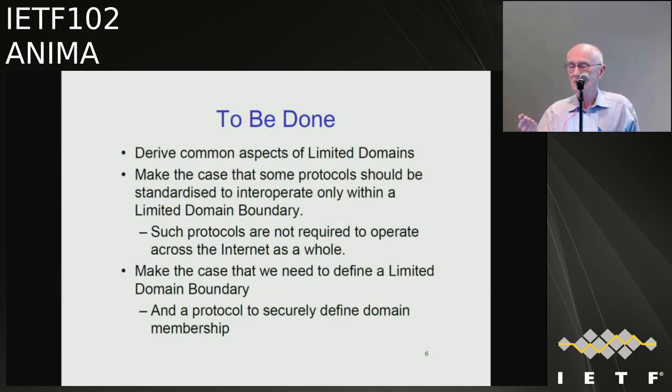But I think there is some work to be done, which is to figure out the common aspects of these limited domains, make the case that some protocols should be standardized to work only inside a limited domain, and make the case that we need some sort of mechanism for defining the boundary, defining which nodes are members of the domain, which nodes are edge members of the domain. And that would have some protocol and in particular security protocol implications. I don't know quite where to go. The draft deliberately leaves these questions open as future work.